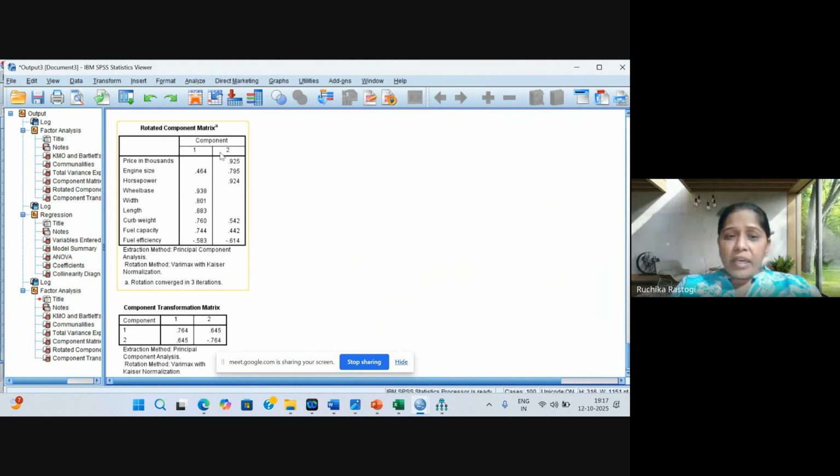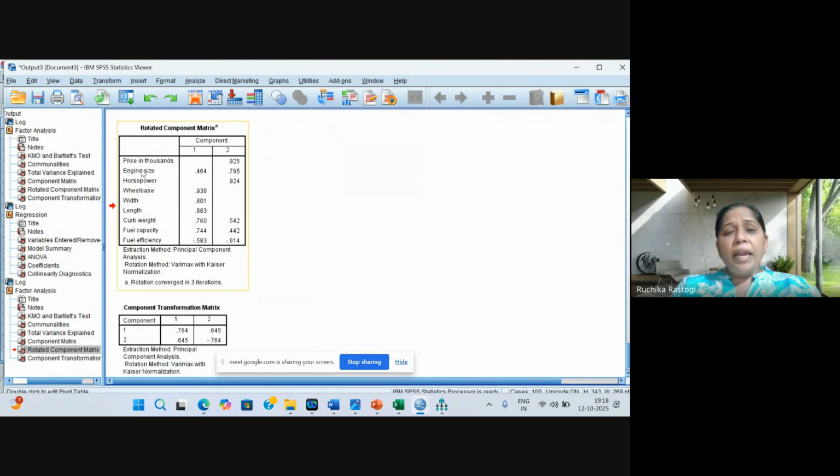If you can see how many components are created here, 2. Price in 1000, engine size and horsepower are combined into one. Their correlation values are very close to each other, 0.795, 0.925 and 0.924. So we will keep these items under one construct.